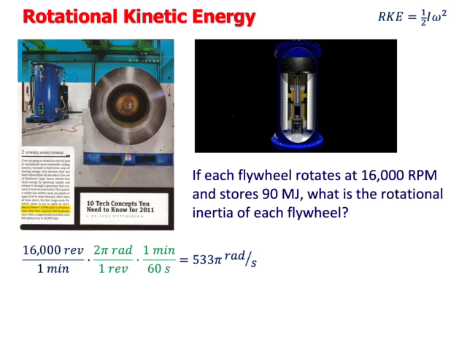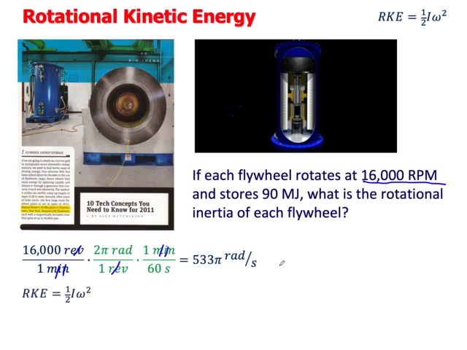Well, first of all, we've got to convert this 16,000 revolutions per minute into something nice, radians per second. So just doing a little bit of factor label or unit conversions, getting rid of the revolutions first of all. Each revolution is equal to 2 pi radians. And then I need to get rid of minutes, and we know each 1 minute is equal to 60 seconds. If you divide that through, you'll end up with roughly 533 pi radians per second.